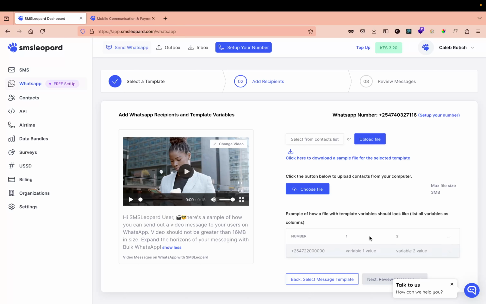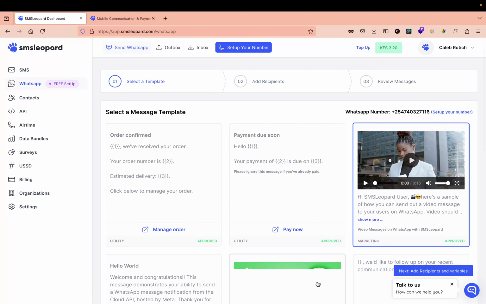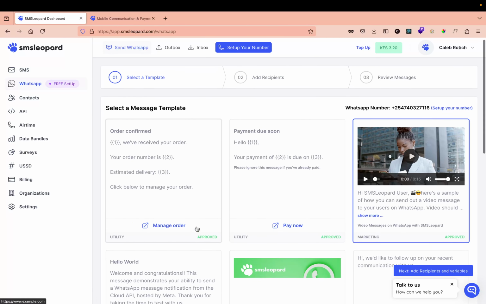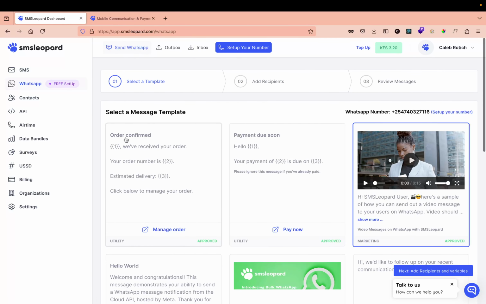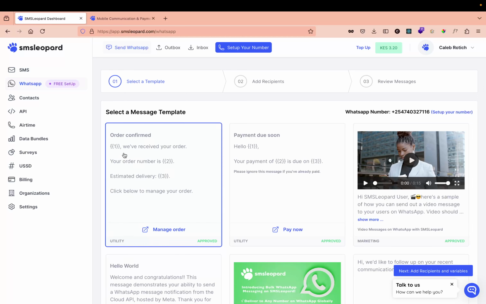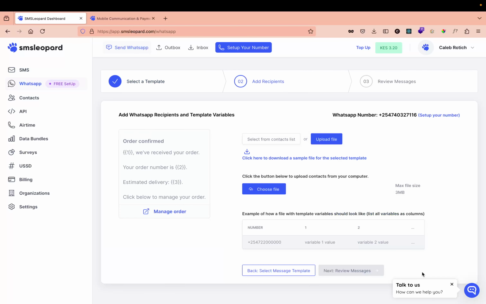Then the rest of the fields belong to the different variables you have. So I'll just click on back so that I select another message template which has variables so that we see how that works. At the top here we have this one which has 3 variables.